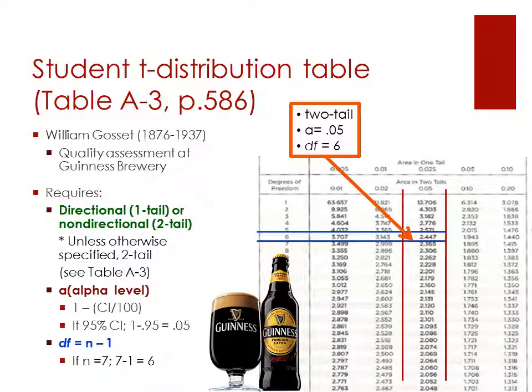Take a few minutes and make sure you go through that and you follow how you would apply that yourself for locating a particular t critical value for a problem where you are given the directionality of it, whether it's directional or non-directional. And again, you would assume it's non-directional unless told otherwise, with a specific alpha level that you compute from a confidence interval, and your degrees of freedom as you compute from your n.